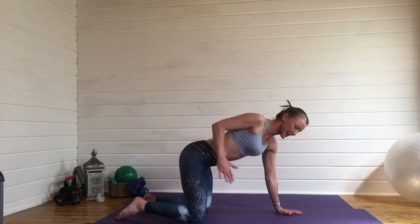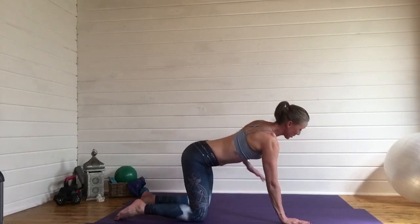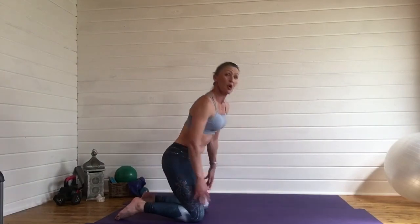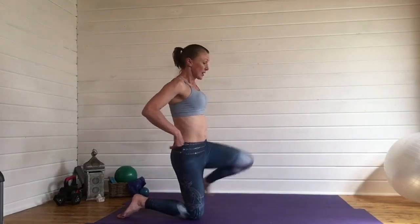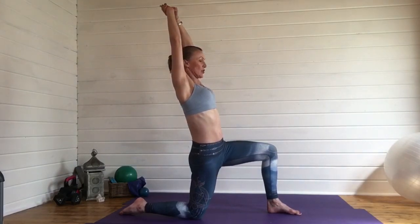If any of these exercises have not been right for you, that's okay. Sometimes it is technique, but sometimes it's just certain things are not right for you. Just finishing off, the reverse of how we came down. Remember we did a standing groin stretch. We could do it kneeling as well. If you don't like to kneel, it's not a problem. If it's difficult for you to do, you can return to the standing version.